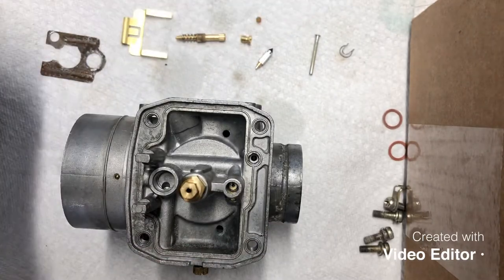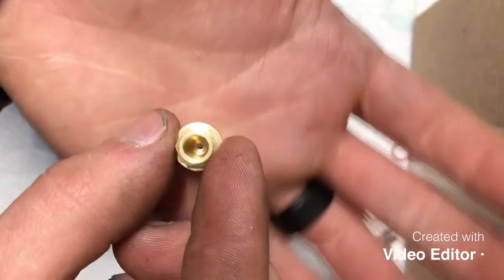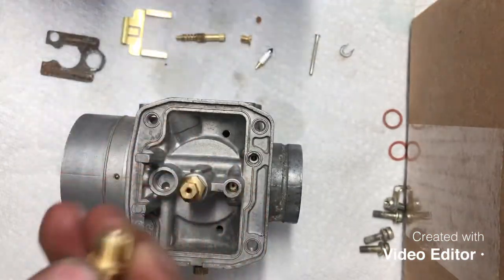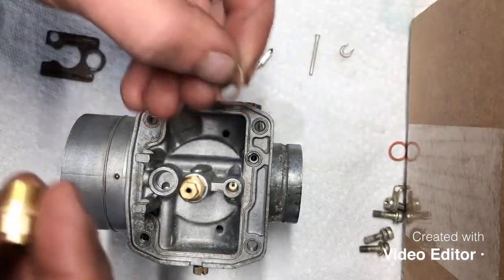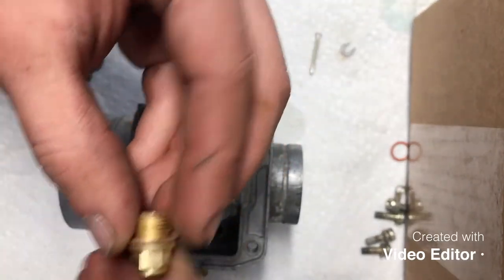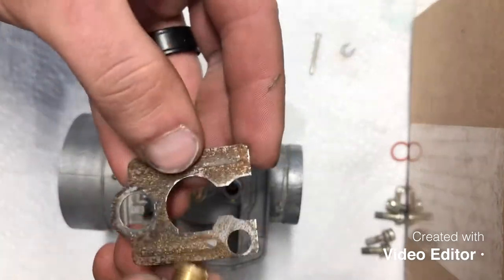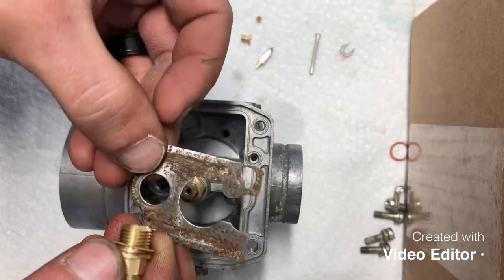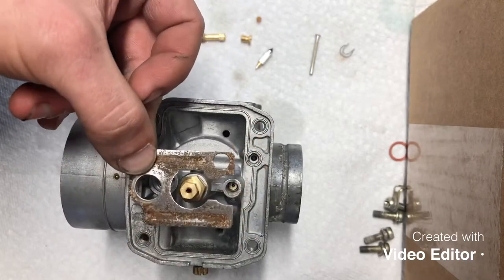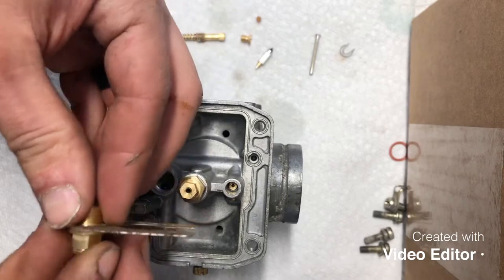All right, now we'll go ahead and do our seat. Again, double checking that the seat is clean and clear, nice and shiny. So the seat, again, we would normally be replacing these, but we did not get a carburetor kit for this one. So it goes one O-ring like that, and this plate goes on like that with the squared off edge like this. So that goes like that there.